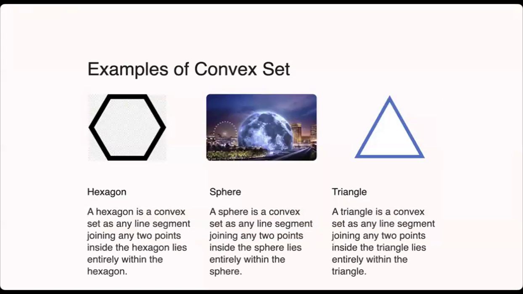Okay, now we have more examples of convex sets. We have two concepts, right? Convex set and convex function. For convex set, do you think this one is a convex set or not? Yes, it should be convex, right? How about a sphere? Sphere is also convex. This one? Yes. Even a polygon is also a convex set.